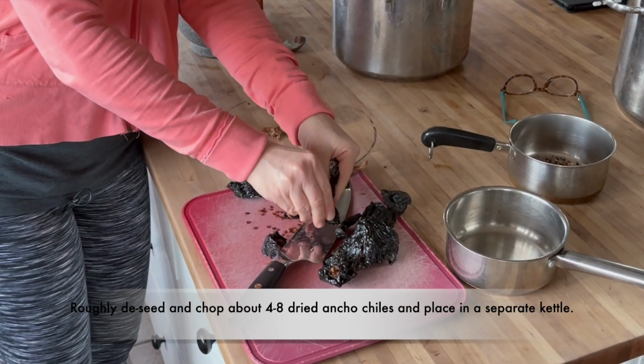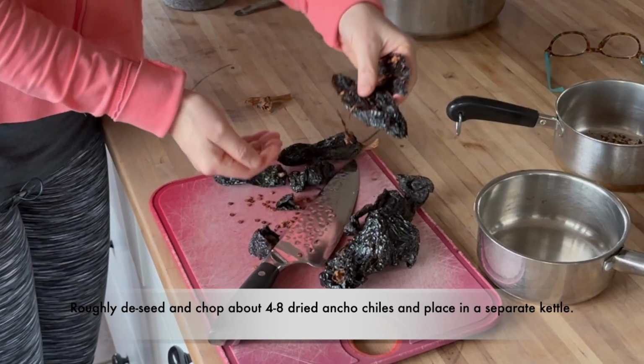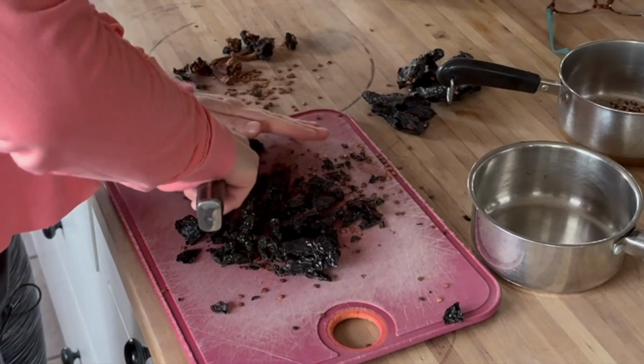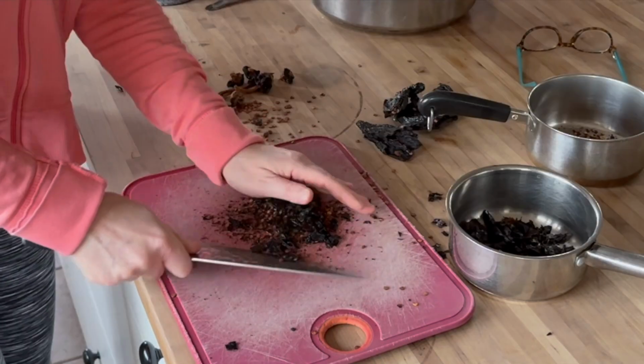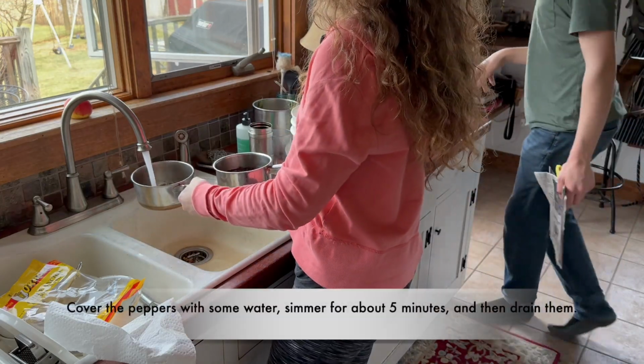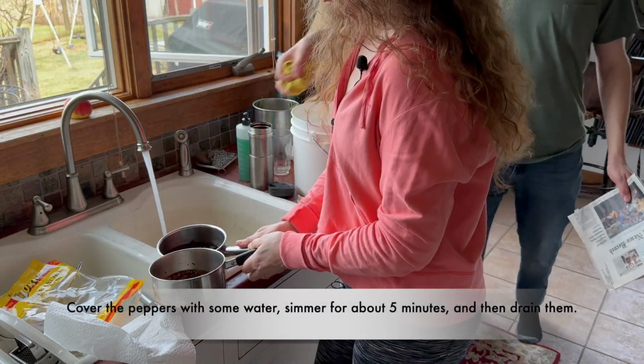Last time I made this Toscano Pepato and used the ancho chilies, people thought they were sun-dried tomatoes. So these aren't totally hot peppery. They feel more like a vegetable. There's those two, and I'm just going to add some water to them. Just enough to cover. I'm going to simmer them and strain them.